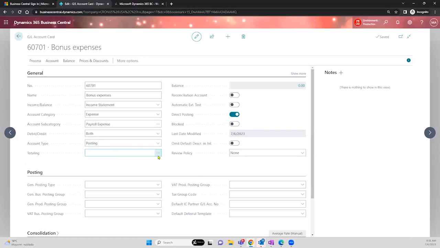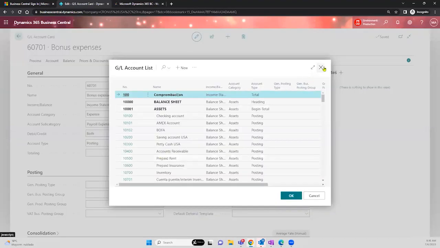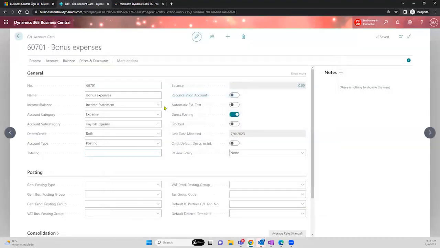Some of your accounts might be part of a heading, which is text. Posting is when we are going to record transactions against this account. So yes, I'm going to use the general ledger or the general journal to post transactions every time I give bonuses to my employees.